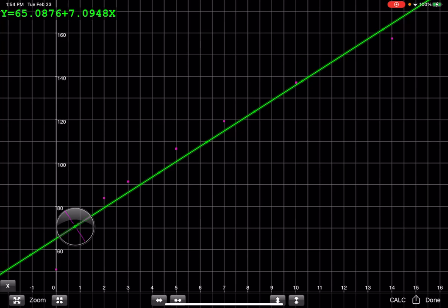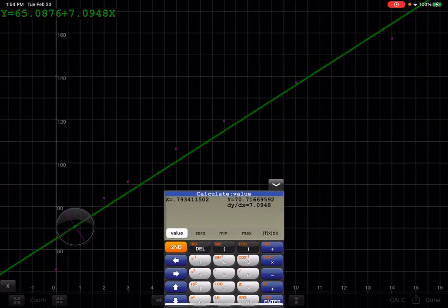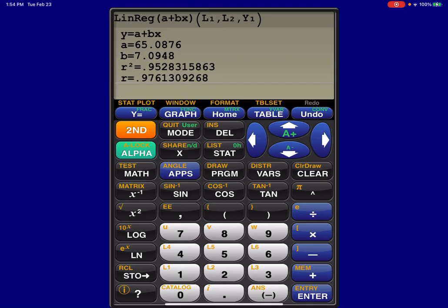And if I want to calculate values for this, if I hit calc here, I could predict my value at 1. You can see that the y value is 72.18. I think we were also predicting at 11. You can get 143.1304. So we have all of that if we need it.